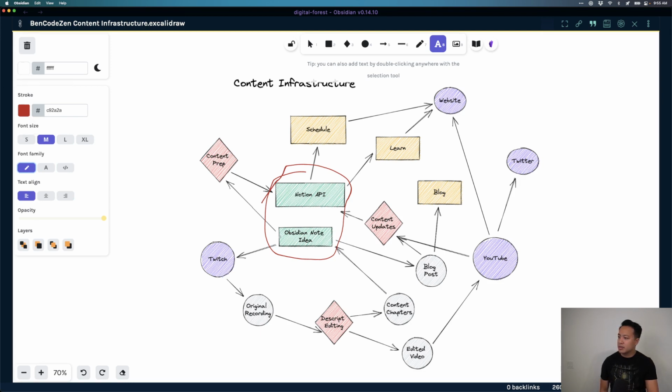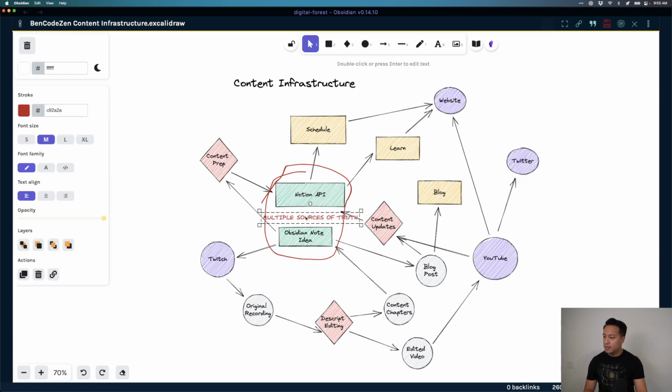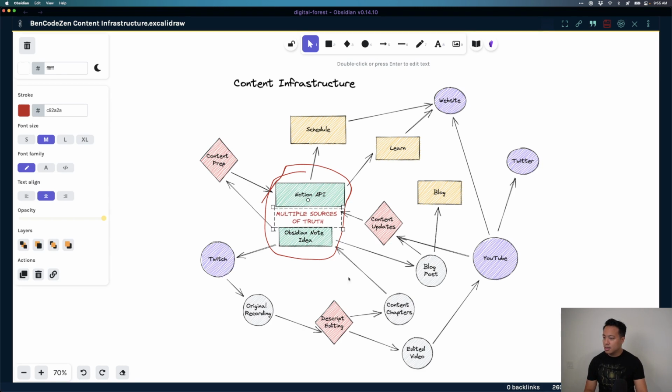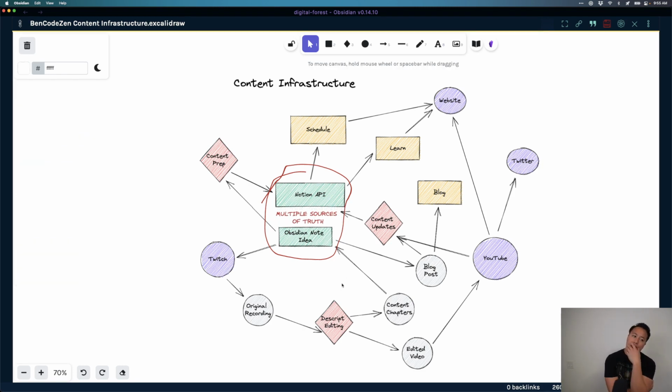Nope, canvas background stroke, maybe that is it. Multiple sources of truth. This is a problem. It's making it darn near impossible to manage things. This is the problem.